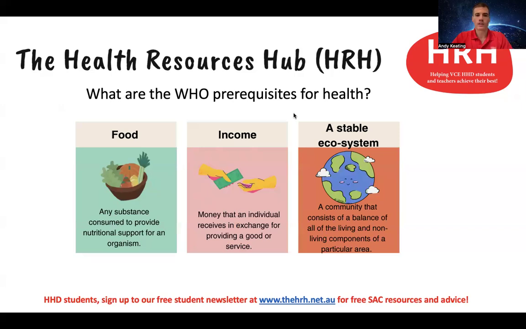Food is a substance which can provide nutritional support for an organism. When it comes to HHD, you can talk about how consumption and access to food gives individuals energy to then be able to do daily tasks or participate in sporting activities or attend work or school. But you can also talk about how the nutrients that are consumed can help to boost the immune system, which can promote the functioning of the body and help to fight off disease.